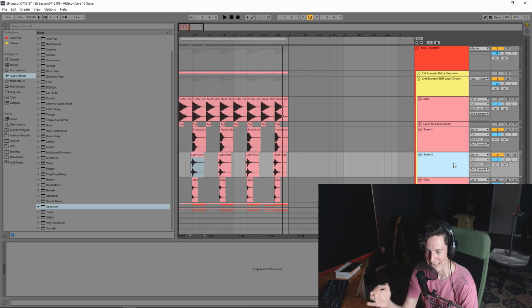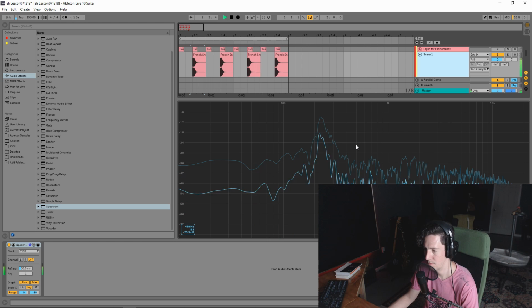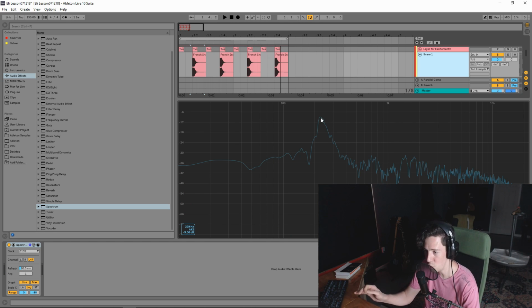What has been added here is a degree of uncertainty about where the snare actually starts and some more sparkly sort of high range stuff. So again, I'm going to throw spectrum on this one. This is the French snare. You can see a real strong node here, around like 224 hertz. That's the tone, right? The doon, doon, doon, doon, that tone coming through. And the rest of this is all just white noise, basically. So you see how there's the sine wave, which clearly has a pitch, right? And then everything else, white noise, is very balanced.